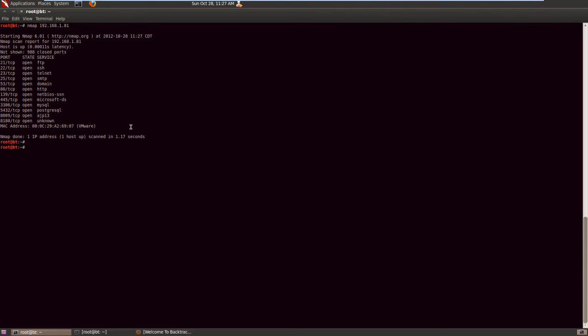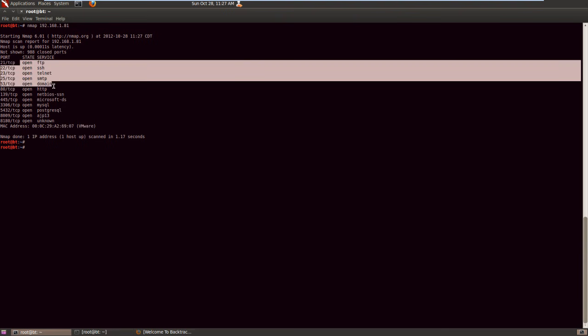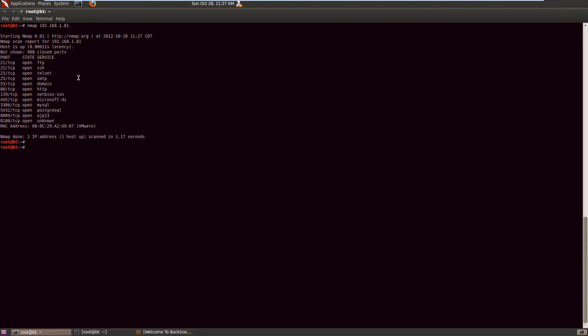In this case, it finished really fast because the servers are all virtual. It's right there next to each other, and you can see the results. Here's the scan report for this IP address. The host is up, and the amount of closed ports. And here is where it shows us the open ports, the state of the ports, and the services likely running behind the ports, as well as the MAC address.